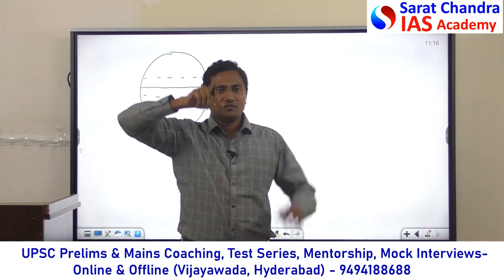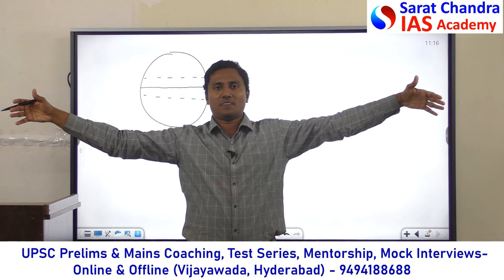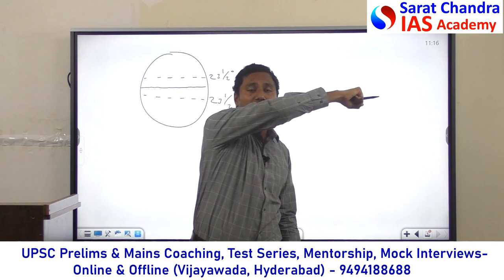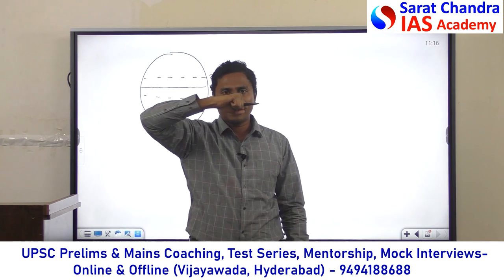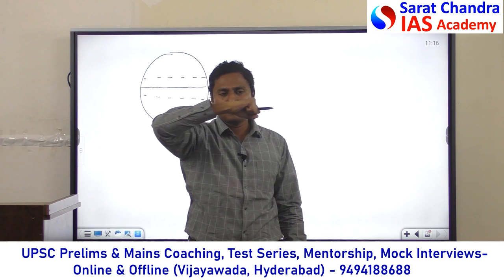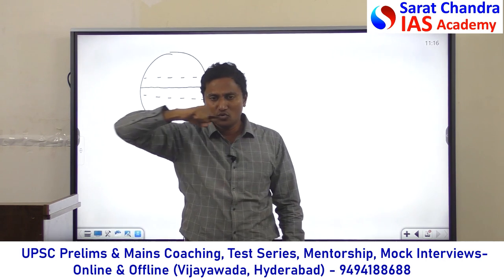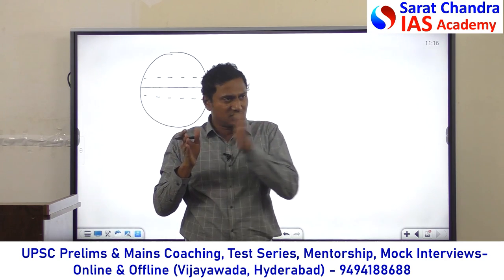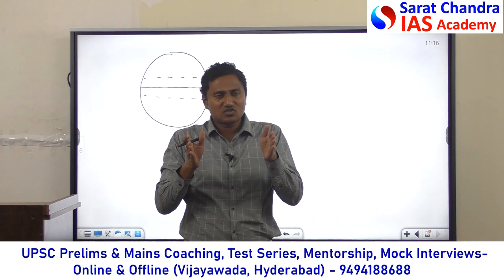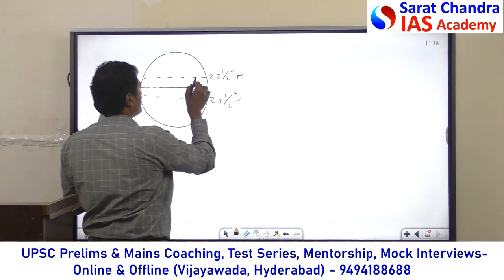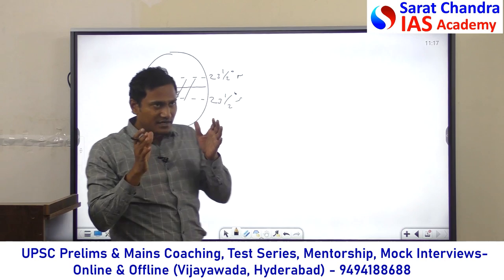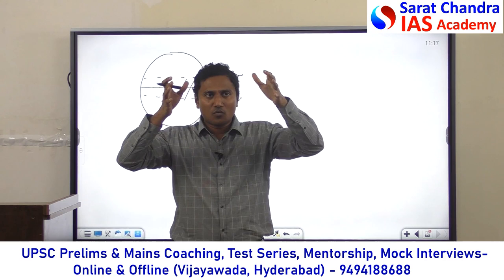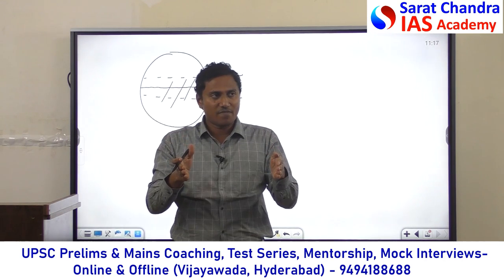See, this is earth, okay? This is the equator. Sun moves like this. Sun never goes till the polar area. From the equator, it maximum goes to the Tropic of Cancer and again comes back to the Tropic of Capricorn. Sun moves only in this region, from Cancer to Capricorn. So that's why this region is called the tropical region. In the tropical region only, the sun always stays throughout the year. That's why more amount of heat energy is there only in the tropical area.